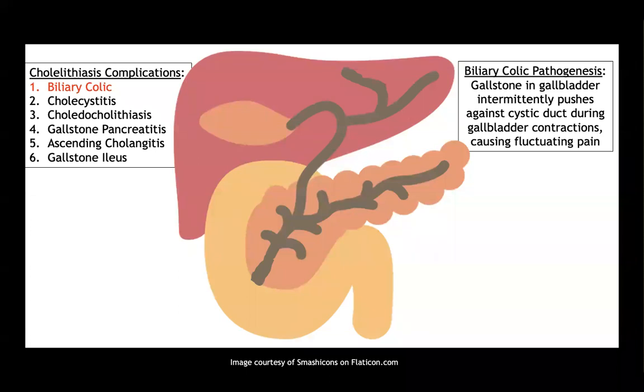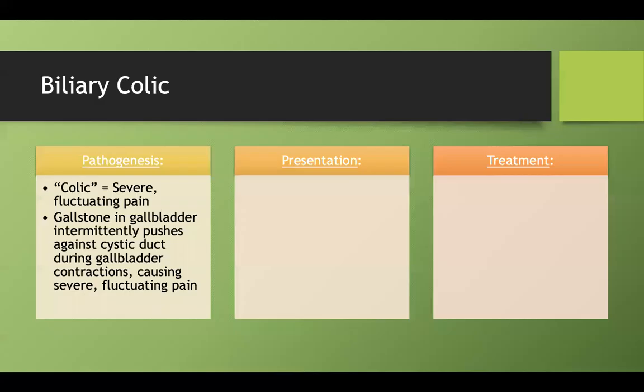So again, in pictorial format, if we have bile here, let's just say most of the time that bile will flow right out. But if we have a gallstone already formed in our gallbladder, what can happen is that once the gallbladder contracts, it'll push against that cystic duct, cause some inflammation and pain, and then over time it'll relax, and then it'll get contracted again later on. It'll push against that, and so you can see that colicky pain pattern happening right here.